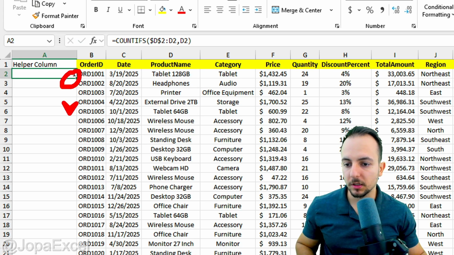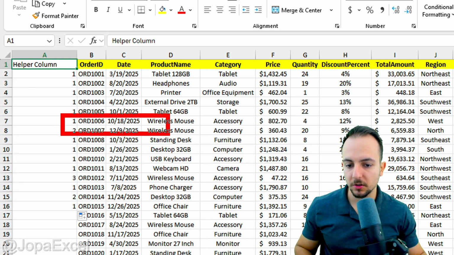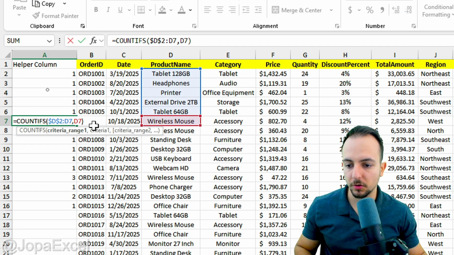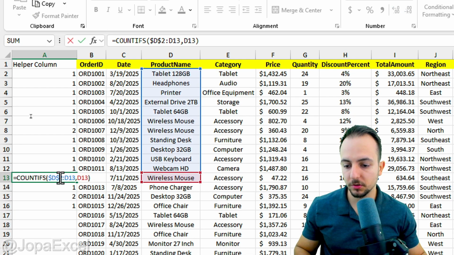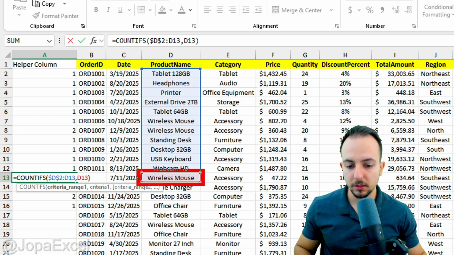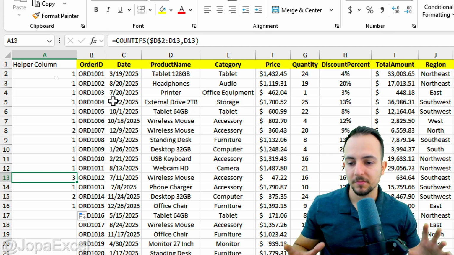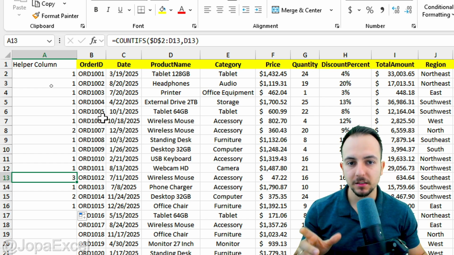And if I drag the formula down, let's see what's going to happen. Click, hold, and drag. Okay, we can already see the difference. Let's say here, wireless mouse, it only appears once in this range of the reference of this row. See, wireless mouse appears only once in this range. However, if we move down, right here, the wireless mouse now appears 1, 2, and 3 times. So this is why it was very important to create a dynamic range that grows as the formula goes down.